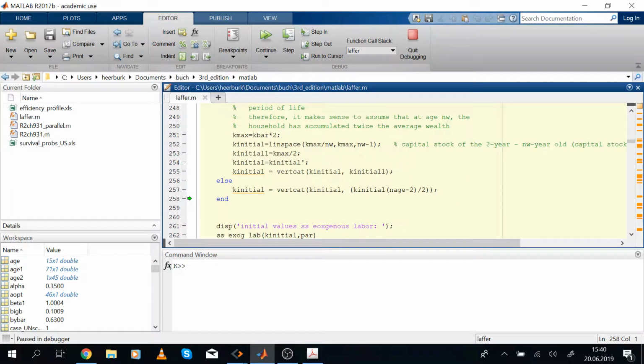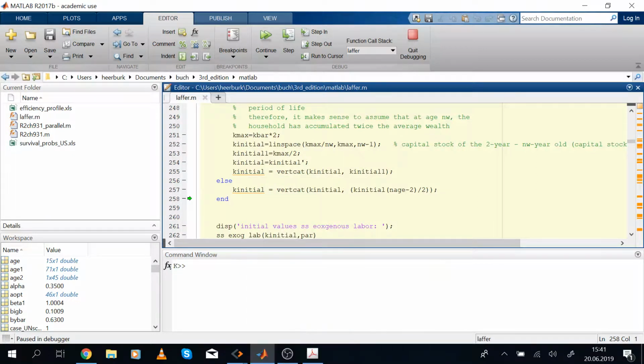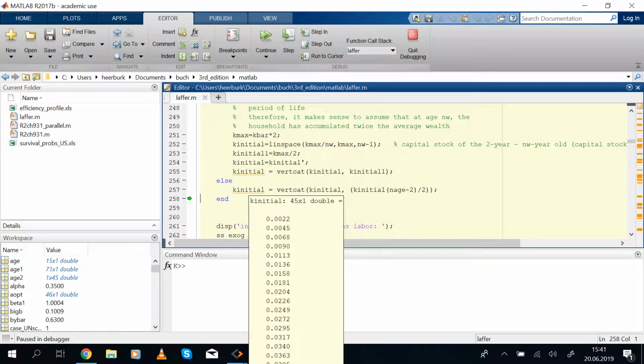initial. So let's look at K initial here. We have a K max equal to approximately 0.1. This means that over the working life, the capital stock amounts to 0.12 in the last period of the working life at age 64, and then it drops to half, so to 0.1 at age 65 and to 0 in the last period.